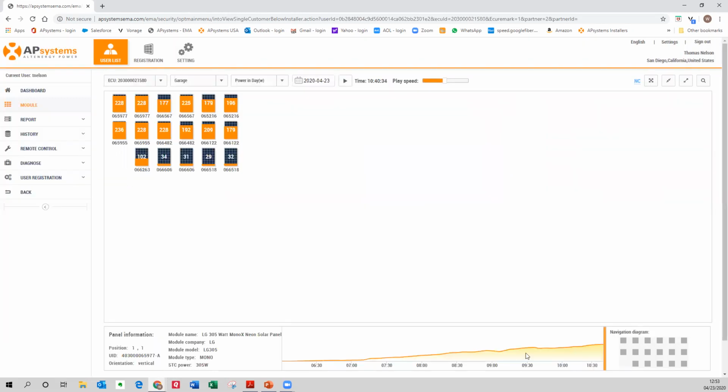And you're going to say that looks very similar. That looks very similar, and it is, because we want to be able to compare apples to apples. If a homeowner calls an installer, they want to be able to see the same thing, talk about the same thing, make sure that's displayed very similarly. Again, they can go back in time, they can see module performance, they can see all this stuff.